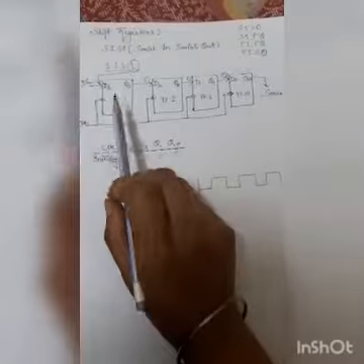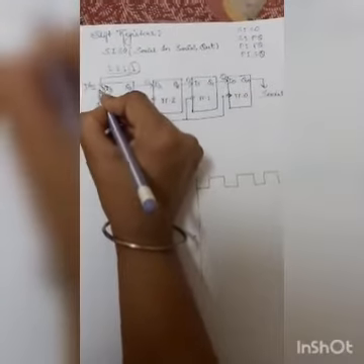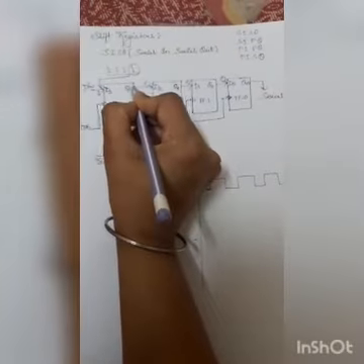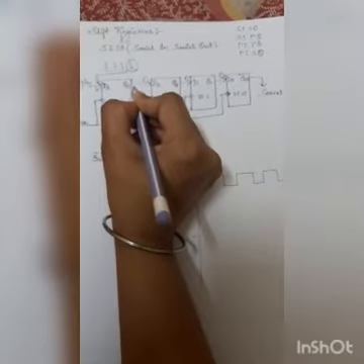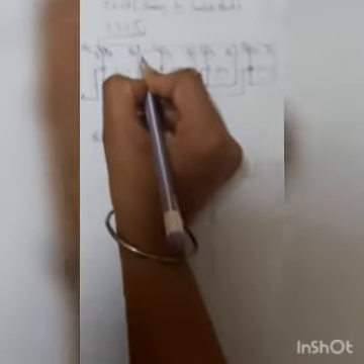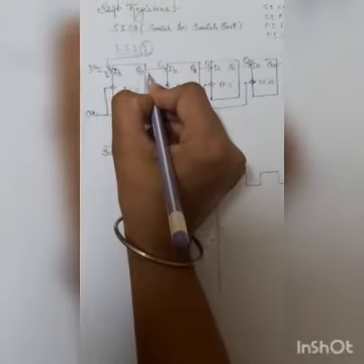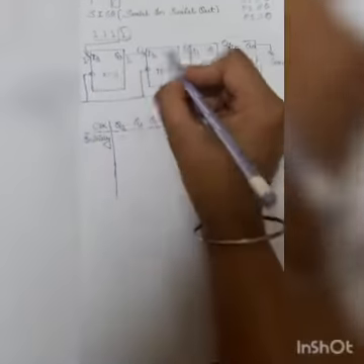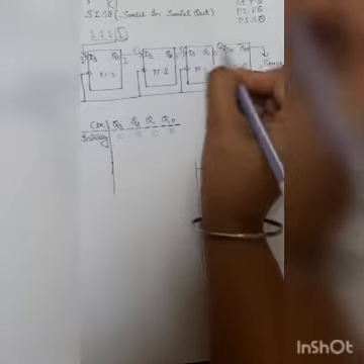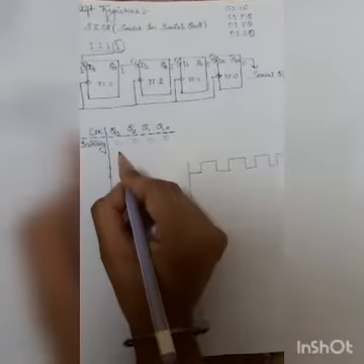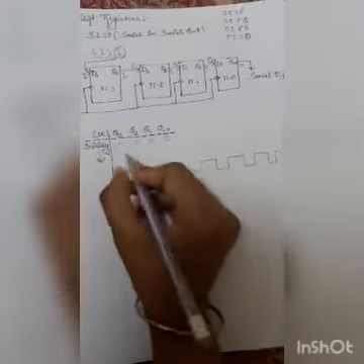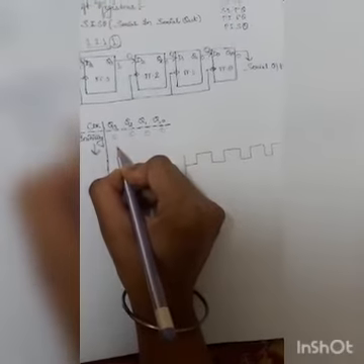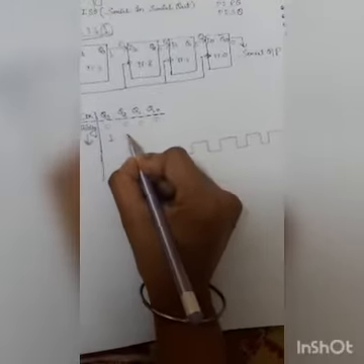So what will be the output if there is 1? In Q3 we will get a 1, the same output, there will be no toggling. Here we have 1 0 0 0. So what are the outputs by triggering a clock pulse? Here it is 1 0 0 0.